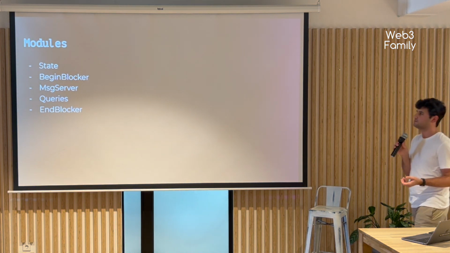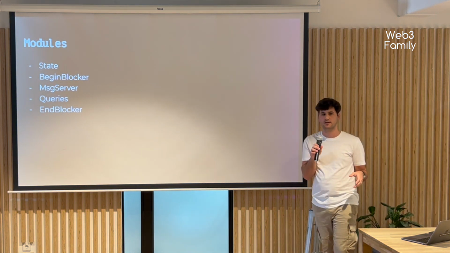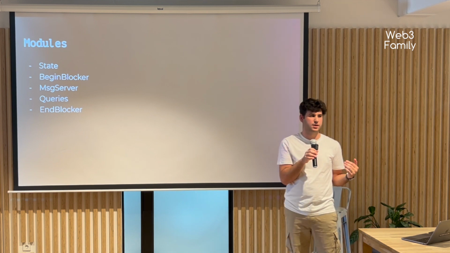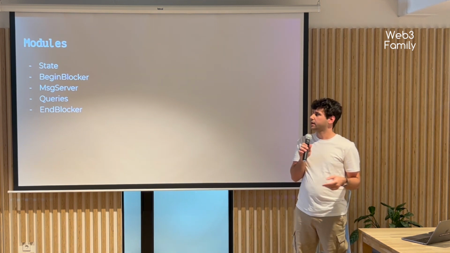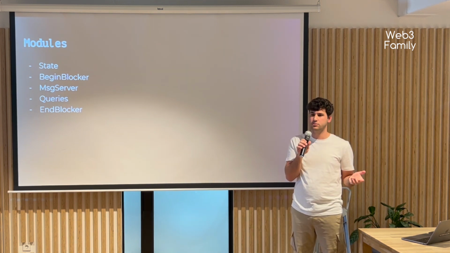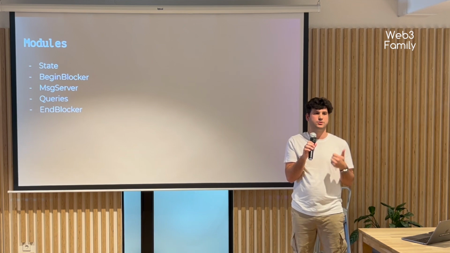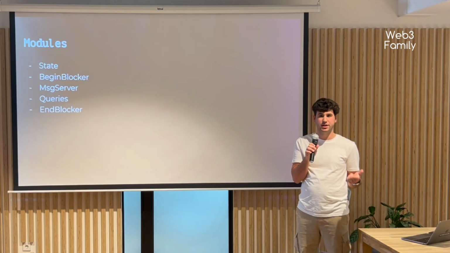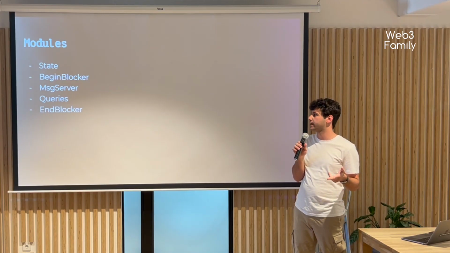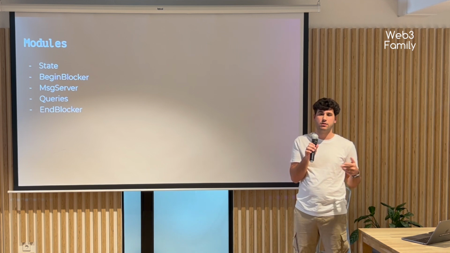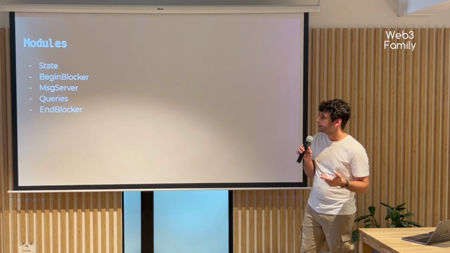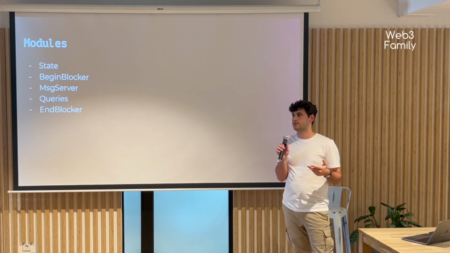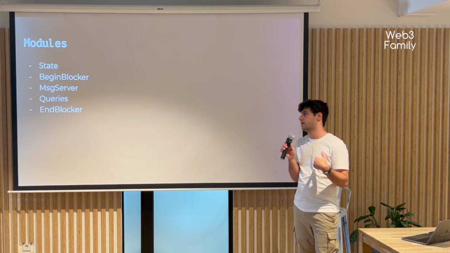These modules can contain their own state. This means you can be storing information there. In the case of the bank module, you'll be storing balances, all the tokens that are in circulation in your chain. You can track the total supply of tokens and stuff like that. But you can also use that in your own module that you are developing.